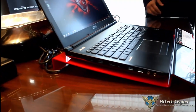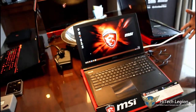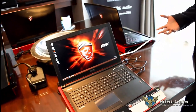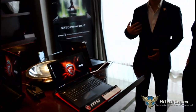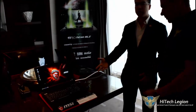We still use SteelSeries keyboards with the system. It is a fully full-color backlit keyboard and you can customize it with the SteelSeries engine that comes with the system. The other major upgrade for this series is that instead of a single fan, it is now a dual fan solution, so it has a lot better cooling for longer gameplay and stable gameplay.